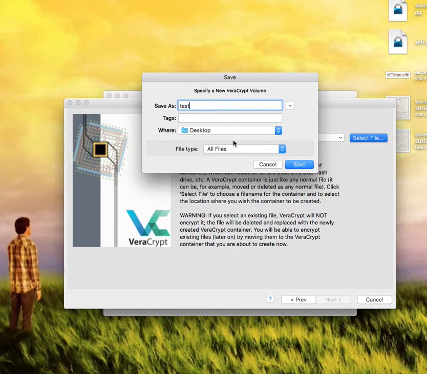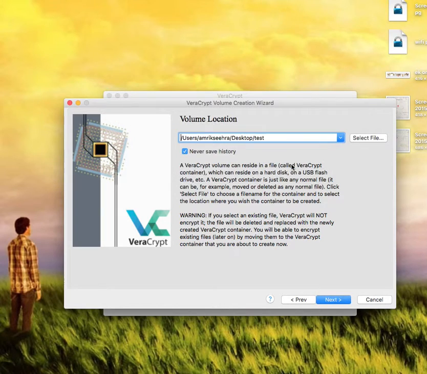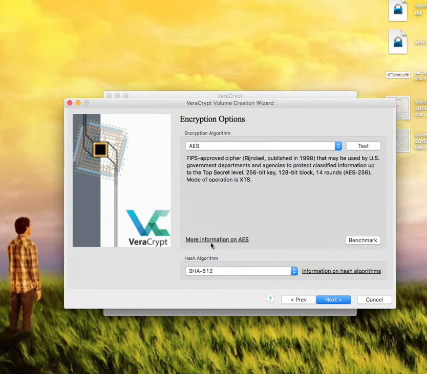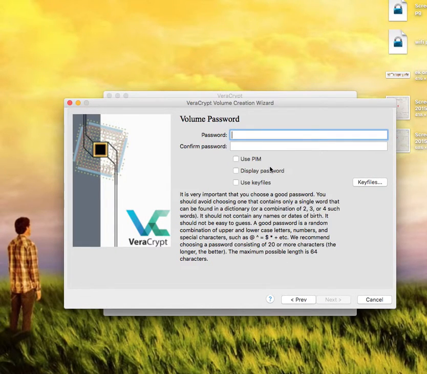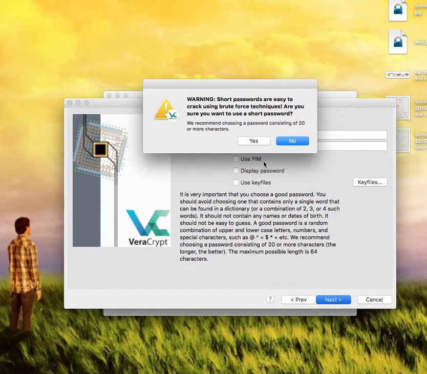And yeah, so save, and then next, AES standard, next, and again 10 megabytes. Next, password again, test. Very short password, yeah, I know that.